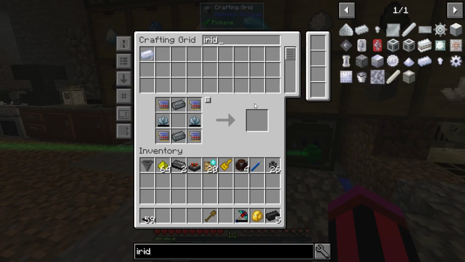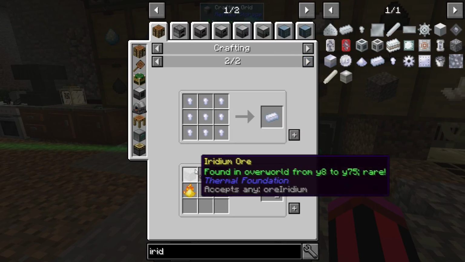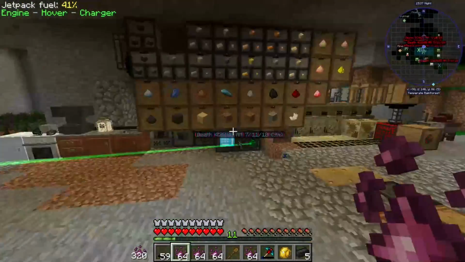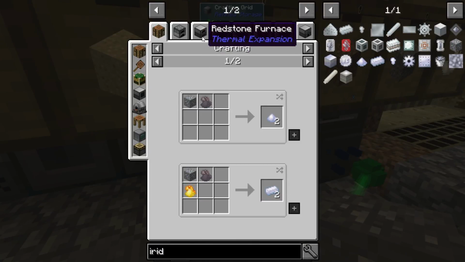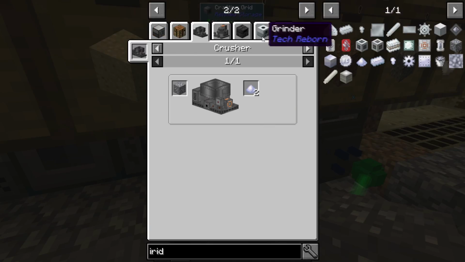So, iridium. I think I can make the ore with UU matter. Yes, I can. This is why I like having a lot of UU matter right now. How much? What do I do with that? How do I make that into an ingot? Smelting it. Arc furnace.